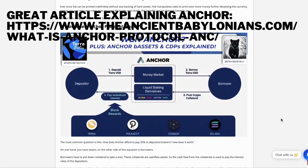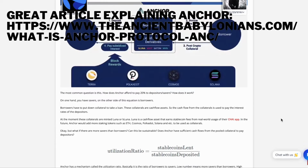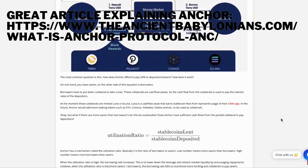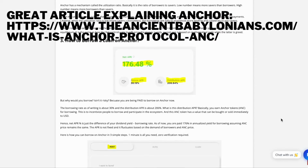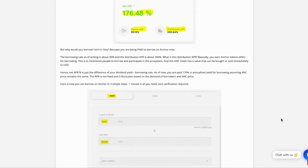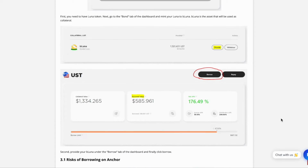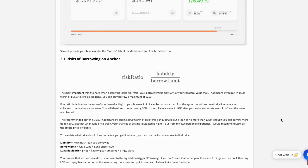So before we get started, let's talk about why I'm putting some money into Anchor Protocol. So in my end of year review in 2021, I mentioned about increasing my cash flow. And with the many stablecoin methods of generating high interest, I found Anchor Protocol to be relatively the best. And it's also in an ecosystem which I'm familiar with, namely Terra.